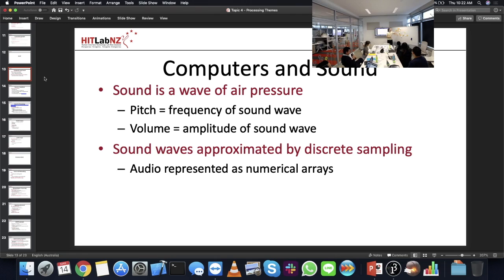So, okay, 1 and 0. If we look at it, we've got all this area under the graph, or around the graph, which is actually not a very good approximation. We want to try and get this looking as much like this curve as possible because that will give us the closest reproduction of sound, sound most like what we want it to sound like. So instead of having 0 and 1, we can do 2 digits. We have 0 0, 0 1, 1 0, and 1 1. In binary, you can see this is just counting up. This is 0, 1, 10, 11, or in their decimal equivalents, 0, 1, 2, and 3.